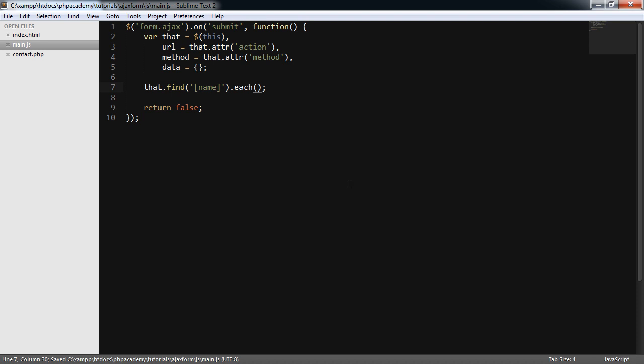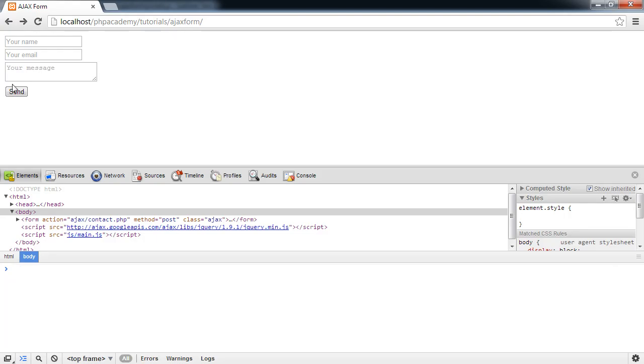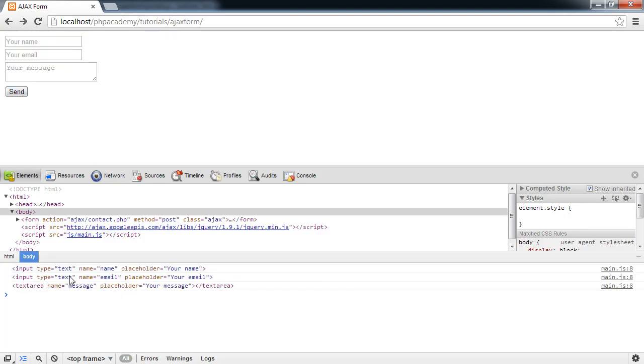And now we use the each method, and we have a callback function. So this will run for every single element with name, and we'll expect that there would be three in this case. So let's console.log, and let's put some value, index value. And in here, let's say console.log value. So when I click send, you see that it basically outputs the three input fields that we're interested in. So the name, the email, and the message.